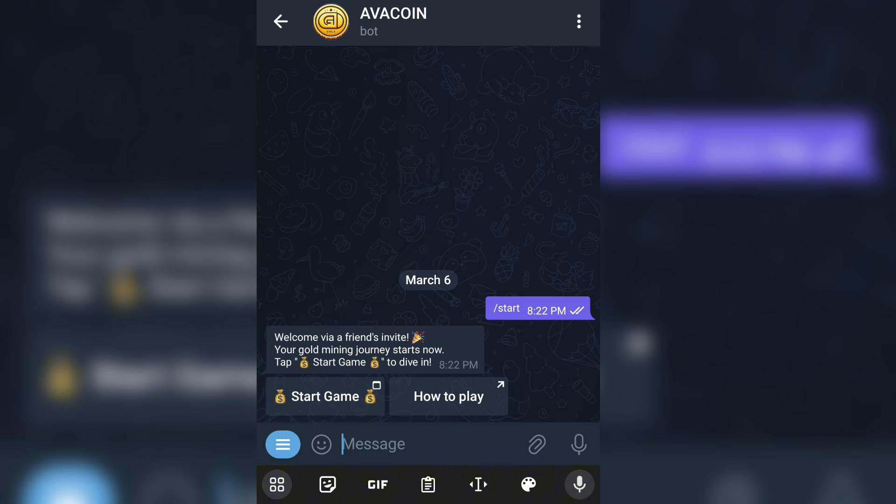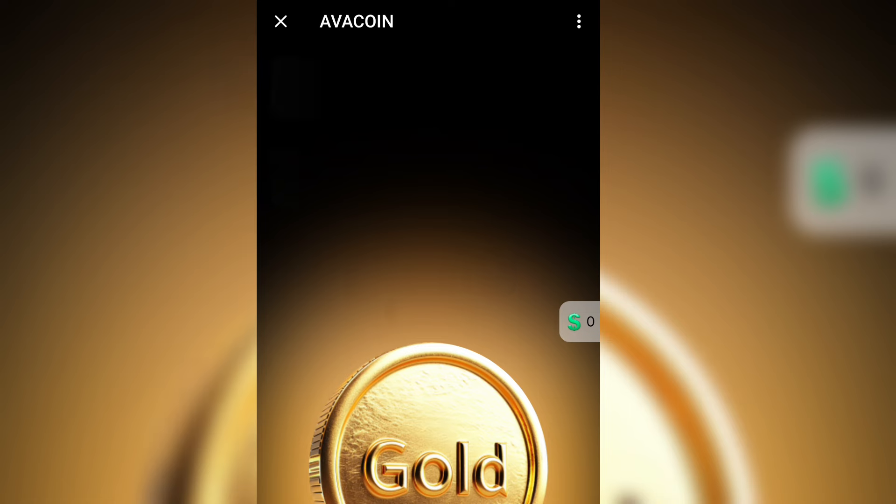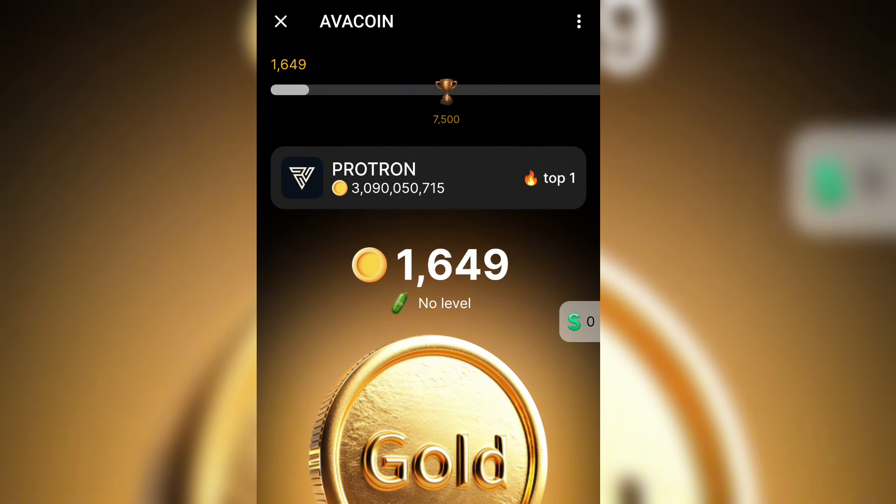This is another coin known as our coin where you can mine and earn free USDT. Once you click on it, it will show the option where you see 'Start Game' — just click on it and it's going to load a page like this. This is what the interface looks like. You can see that I've already mined over 1,000 coins here. All you need to do is come here and start tapping, and as you tap it's increasing — but you need to make sure the level completes down to the end.